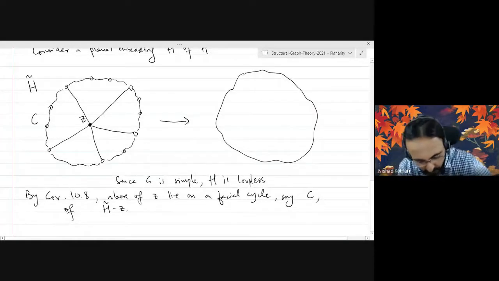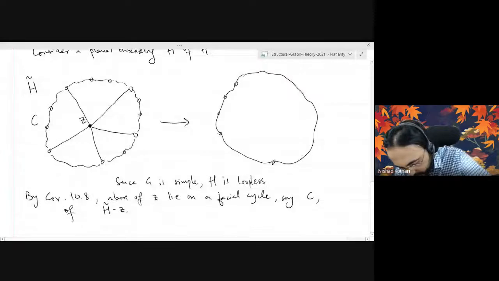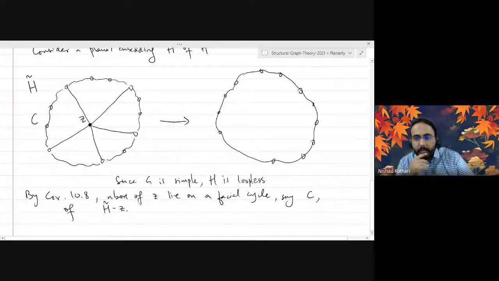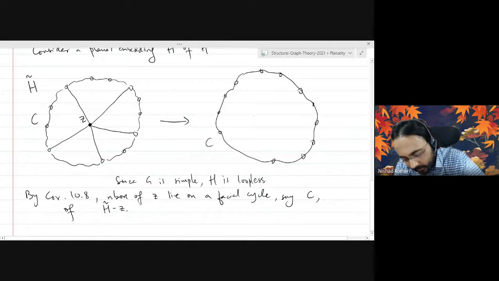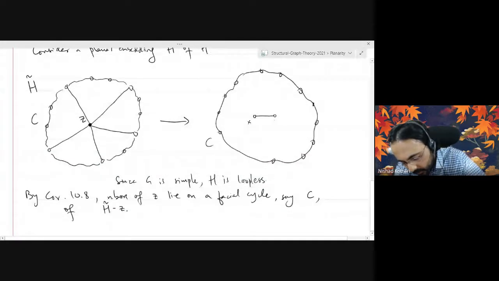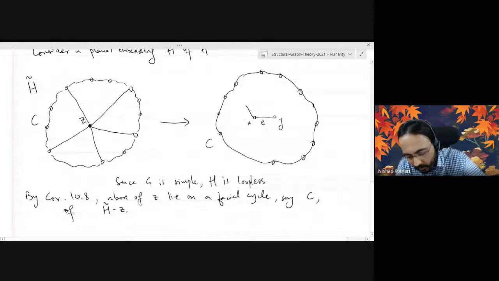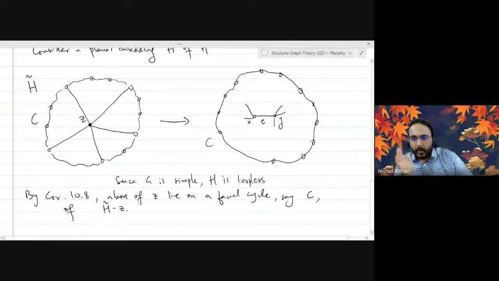Maybe I'll just put down the vertices 1, 2, 3, 4, and 5, 6, 7, 8, 9, 10, 11, 12. Okay, that looks correct. So this cycle is as it is. And what happened at the vertex Z? Well, we had an edge xy, which was the edge E we contracted, and when we contracted it, we created the vertex Z. Something like this. We don't know where the neighbors of x and y are. What we do know is that all the neighbors of x and y are on this cycle.